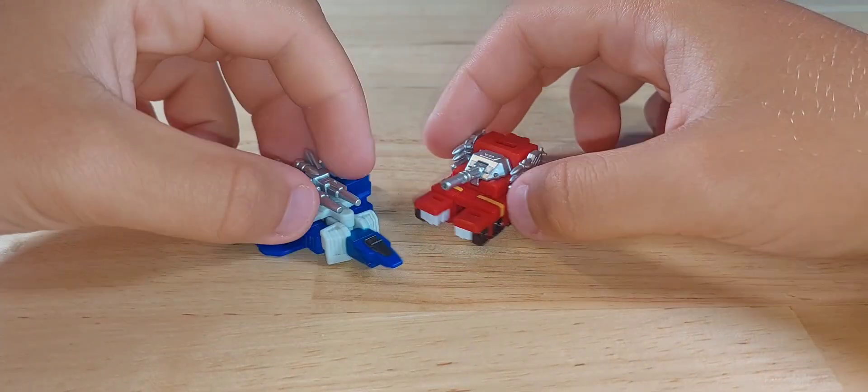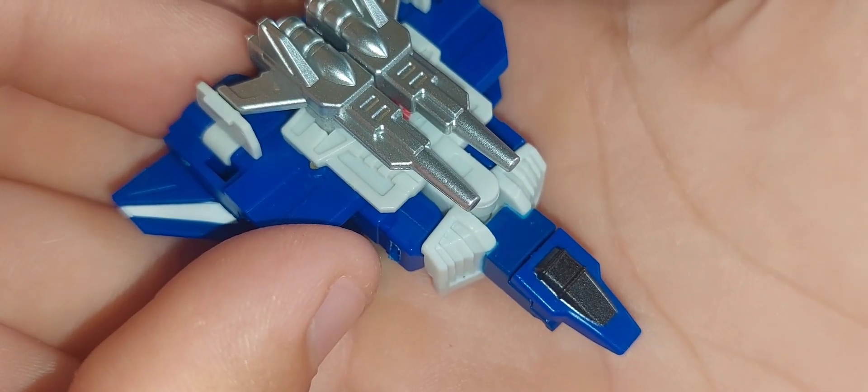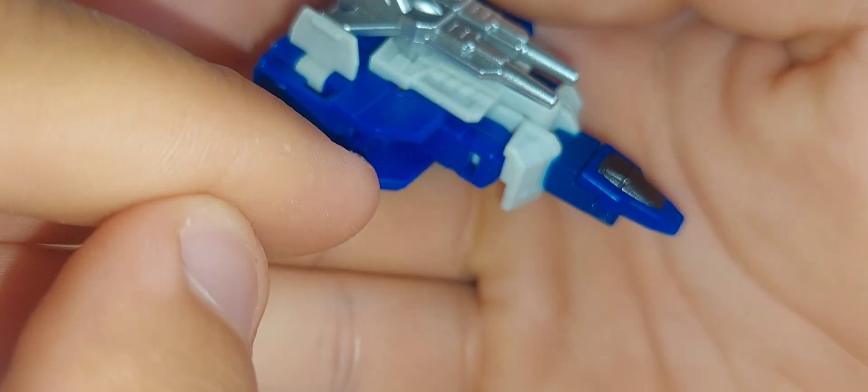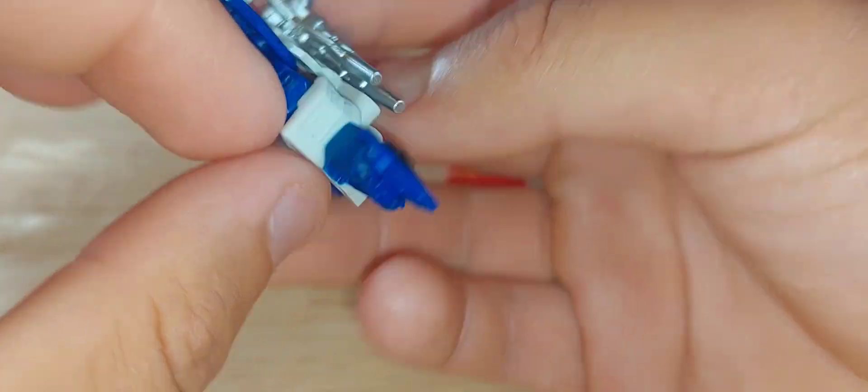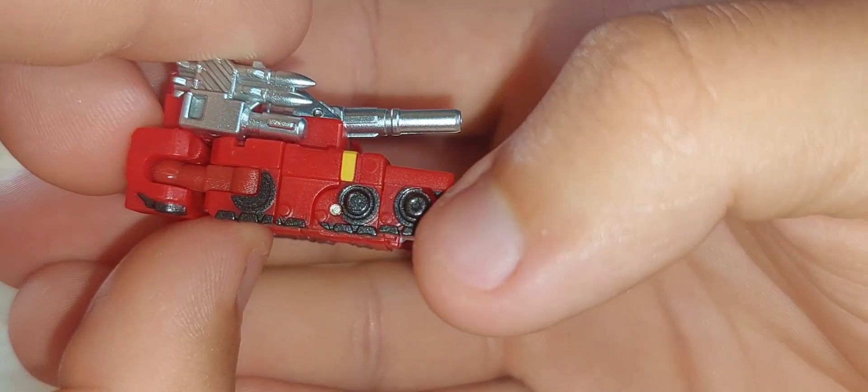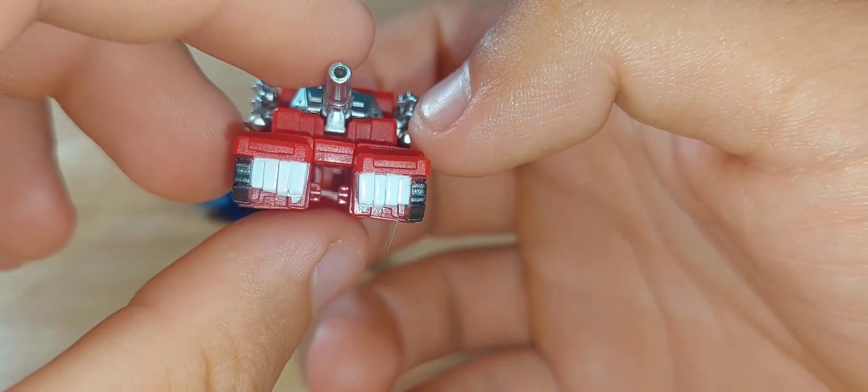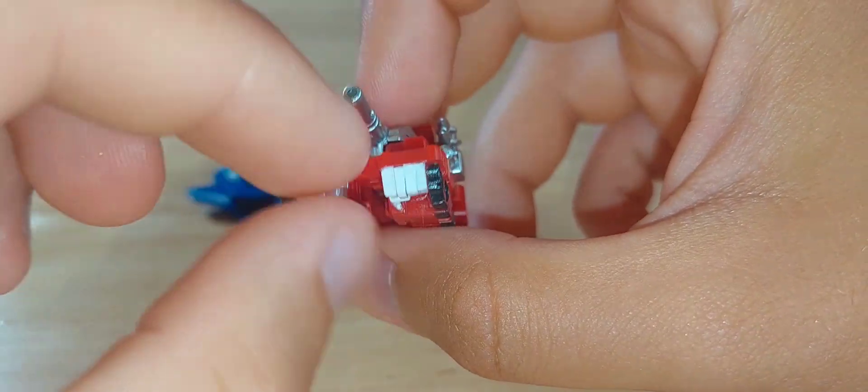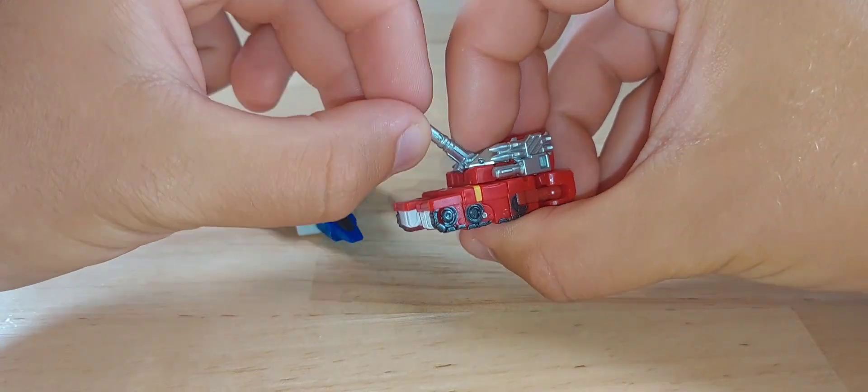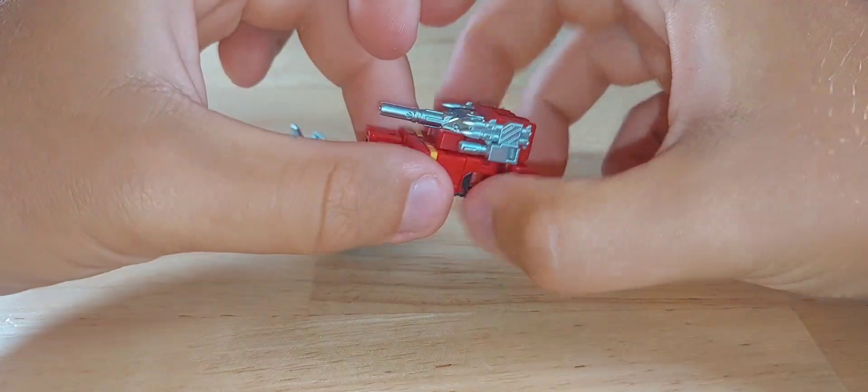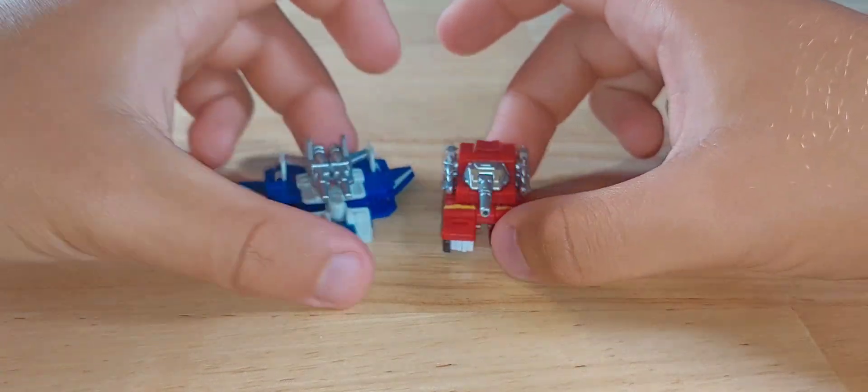There you got them in their little vehicle modes. Not too bad of vehicle modes. For close up on that detail, you get the nice black for the cockpit, some nice white for the wingtips. Other than that, that's pretty much all the paint you'll get on this one. And for him, get some nice tread details painted out. Yeah, the fists are kind of exposed, but it's tiny. I'd like to see someone else try and hide the fists at this scale. There is pretty much no articulation other than this turret can move up and down. These can also rotate, but I don't recommend it. They're very annoying.